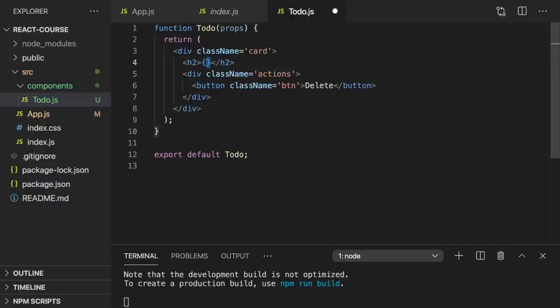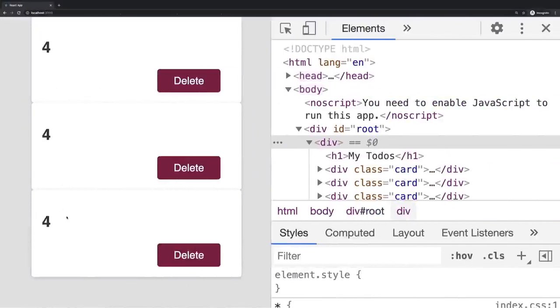Opening and closing curly braces, single curly braces. And between those braces, you can have any JavaScript expression you want, like for example 2 + 2. Now this will not be treated as plain text, but instead it will be executed as JavaScript. So if I save this, we see 4, the result of this expression.